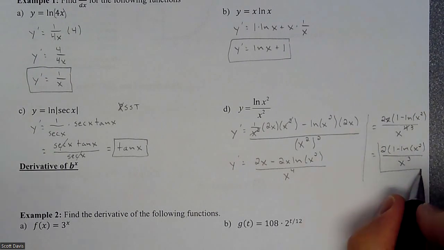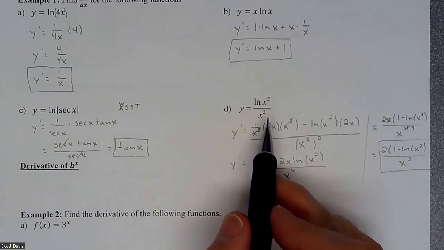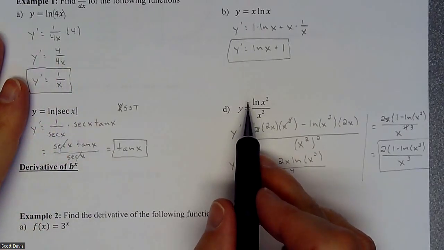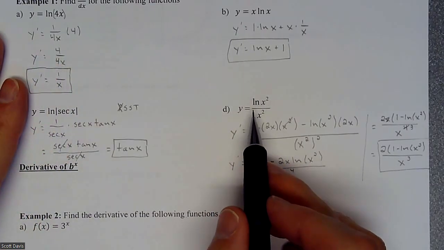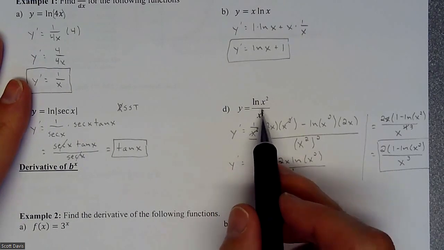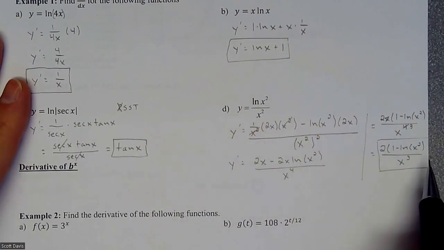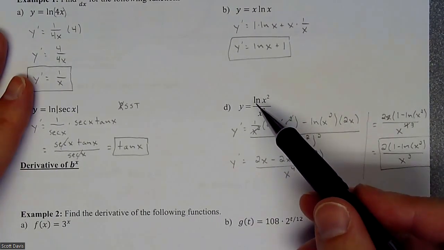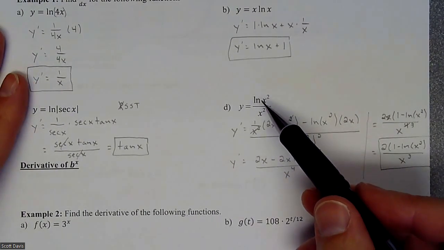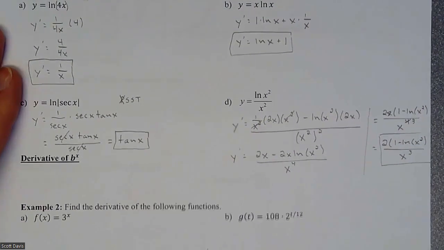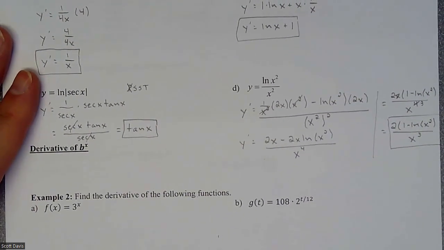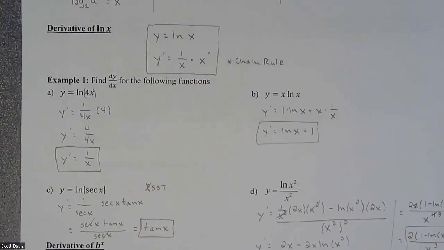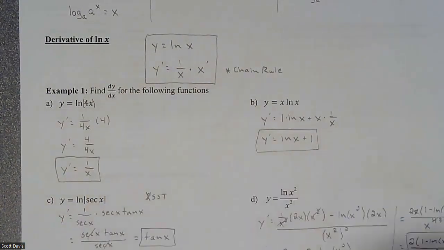And if we did manipulate this and pull this x squared up and make it a negative exponent, we would go through all the math and subtract a power and all of that. We would still get a negative exponent, which then would just come back down to that. So either way you look at it, I don't know if it's necessarily easier, but if you want to give it a try and see if you end up getting the same thing, that would be some pretty good practice to see if you can avoid the quotient rule if you want. All right, so that was doing some derivatives involving the natural log.